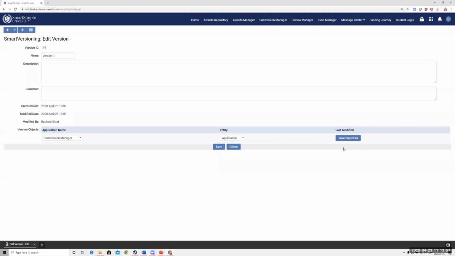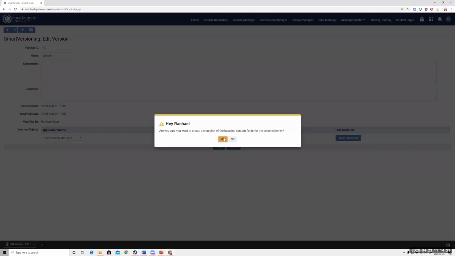Now, one thing to take note of when you're doing versioning, as I mentioned a bit earlier, is the first time that you take a snapshot and enable versioning, all the applications in this whole entity are going to become version 1, which isn't a big deal because probably at this point in time, your custom fields are perfectly up to date. So they should be visible and living in exactly the way you want for the way your current cycles are operating. So I'm going to click take a snapshot, and yes, I'm going to create this as the baseline of our custom fields for this entity.